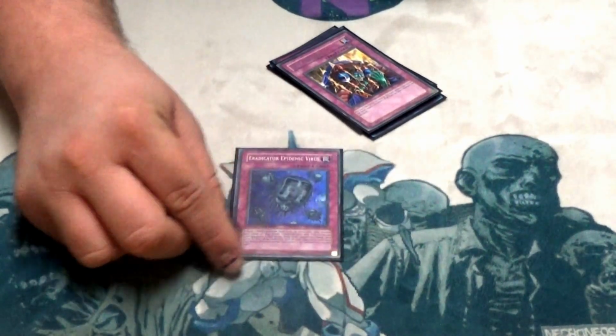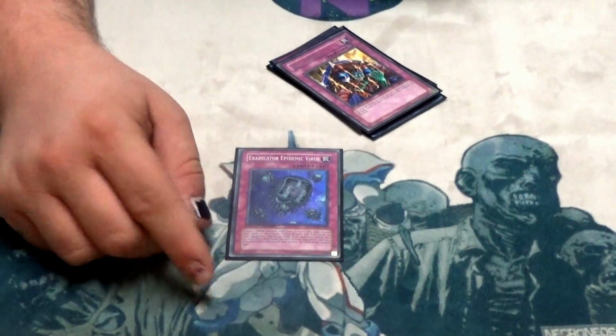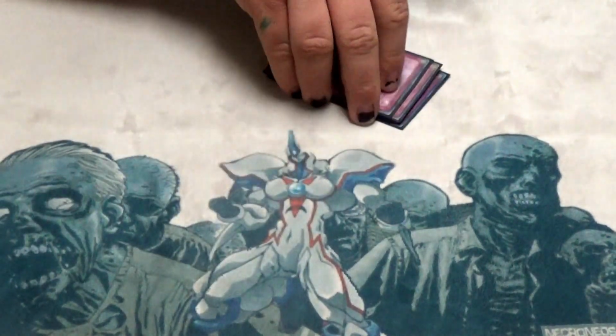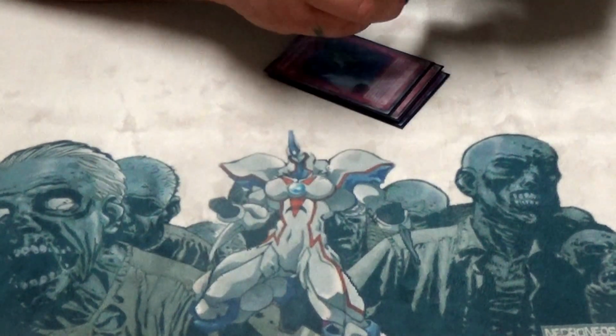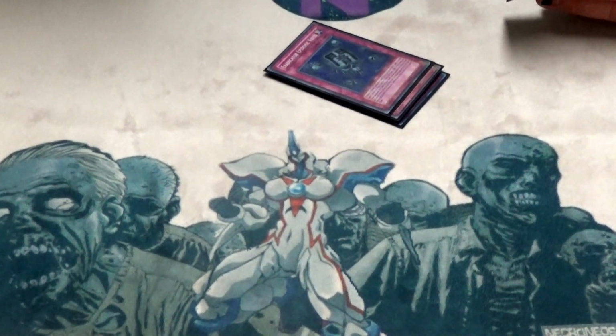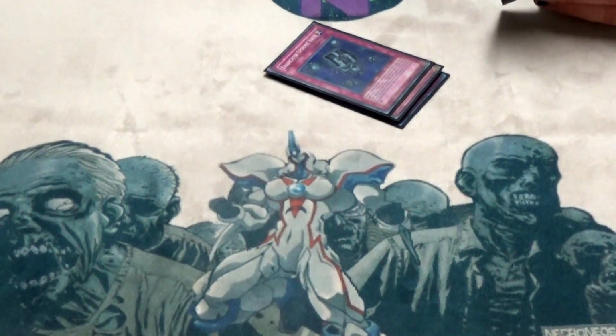Eradicator Epidemic Virus. This card's just good. I believe it's self-explanatory. You get to shut off your opponent for 3 turns. It's really good. Claw spells versus Blue Eyes. It's funny. Well, then they could just lose because they have no way of searching out the cards they need. Yeah. Or something from the, unless they drew Godly.